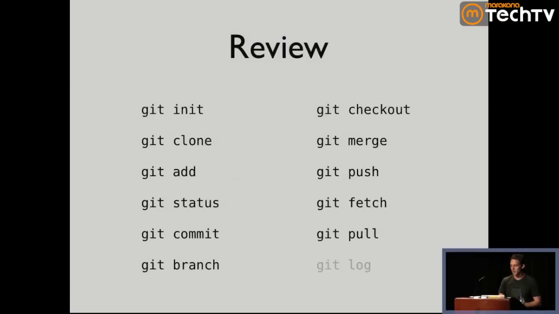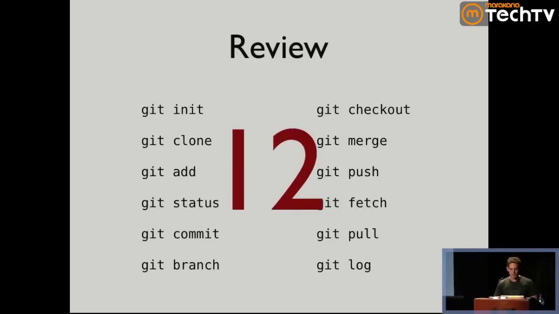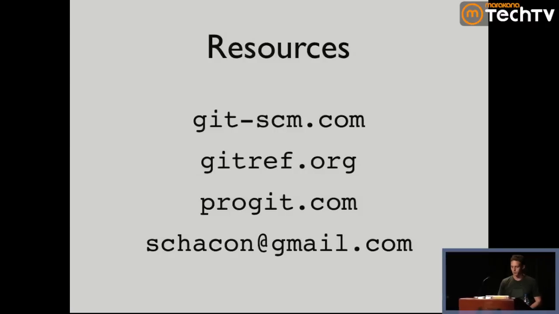Okay, so that's it. These are the commands that I introduced. Not really going to go over them because I've gone far enough. But I did 12 commands, right? This is not ridiculous, right? These 12 verbs do 99% of everything you're probably ever going to do in Git. This is your day-to-day workflow, and there's a couple options to some of these, and gitref.org will tell you the ones that I think are useful, including this branch, not this branch syntax, if you want to review any of them. But that's it. That's basic Git. So those 12 commands. So I'll take questions. There's stickers here, and thank you very much.